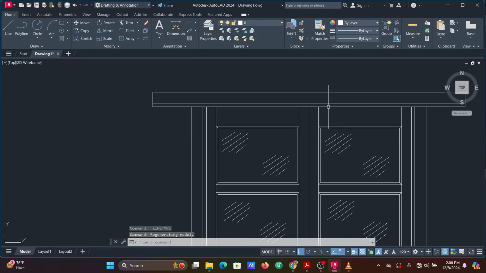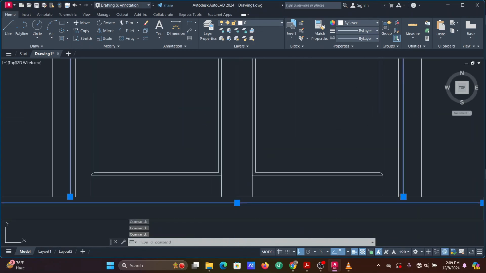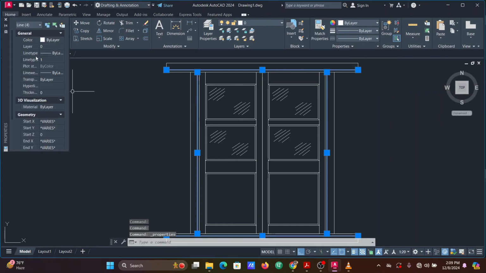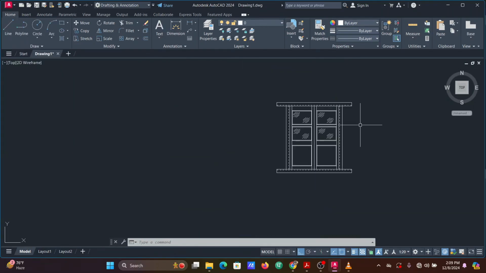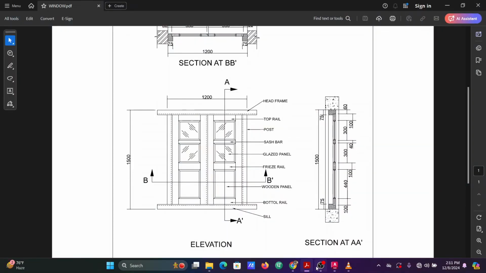See, we can't see the spacing between this dash line, so it means there is a scale factor that we need to rectify. So let me highlight those lines again, and then we need to go to the properties, and here we can see the linetype scale. Okay, let's keep it as this one. The linetype scale is 1, so let me decrease it by 0.1. Okay, fine. So here it is. We are almost done with it. Let's see what else is there.